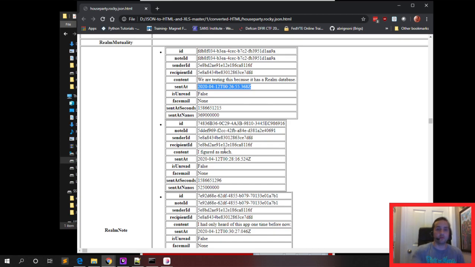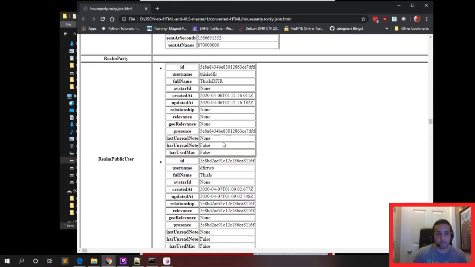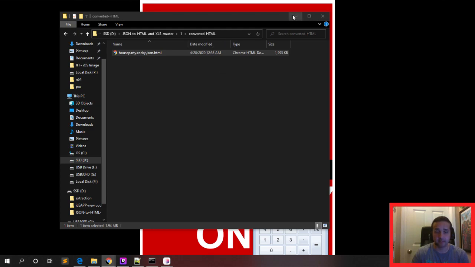There you go. So quick conversion. You can maybe do a screenshot of this or just extract that part and extract the users here, so you can know who's talking to whom and whatnot. All right. So pretty much that's it.